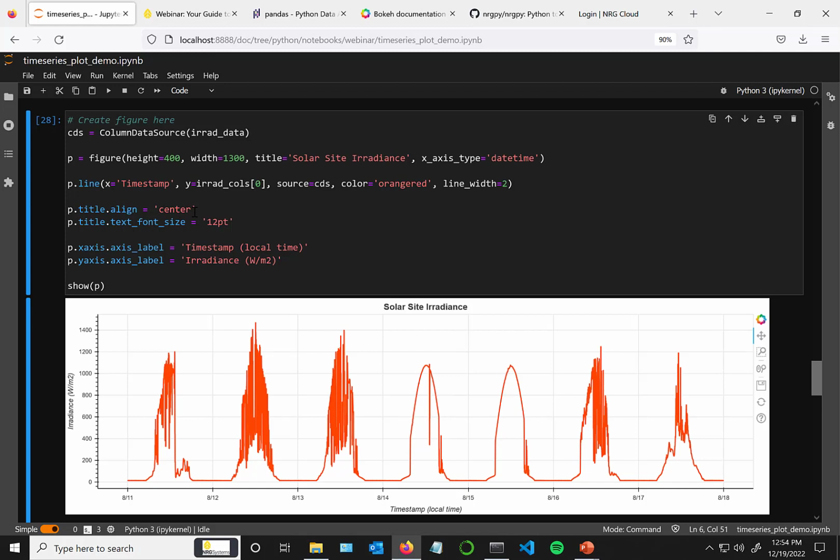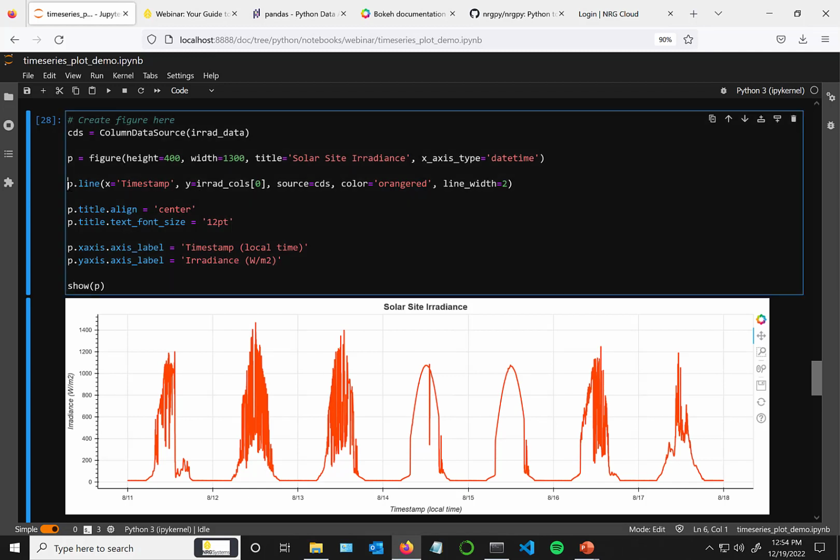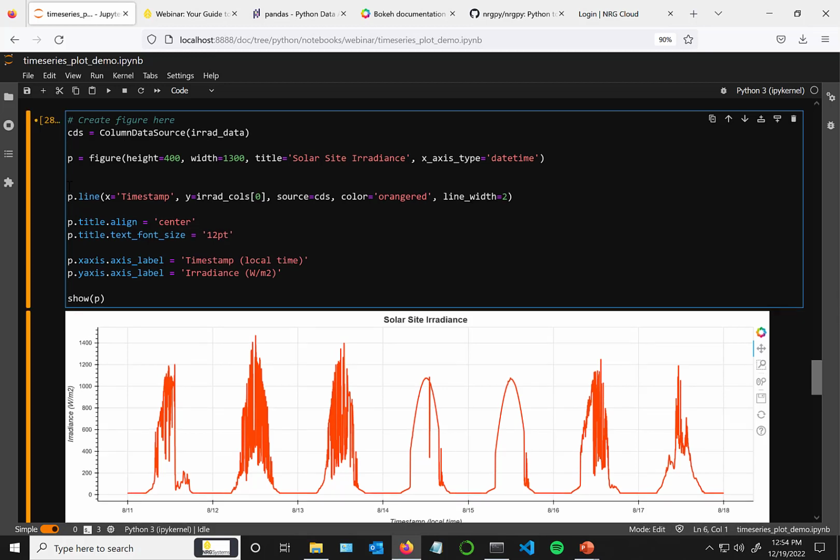So to add the other series, we would need to add another p.line call for each series we want to add. When you're doing that with several columns, several series, the simplest, cleanest way generally is to do it with a for loop. So I'll create that right here, and basically we're going to loop through that list of irradiance columns that I created earlier.